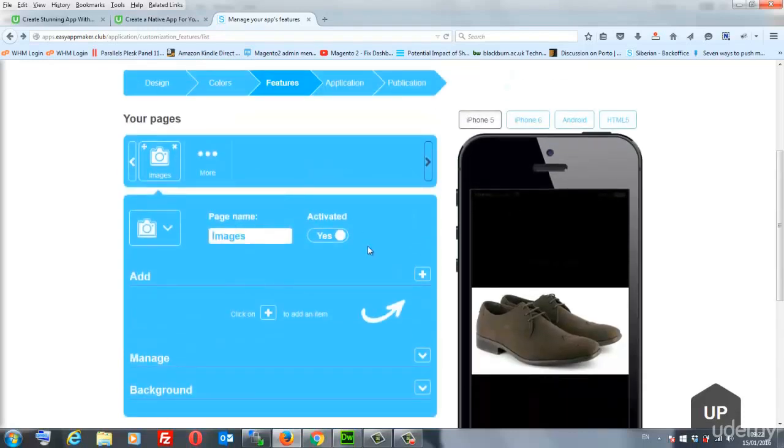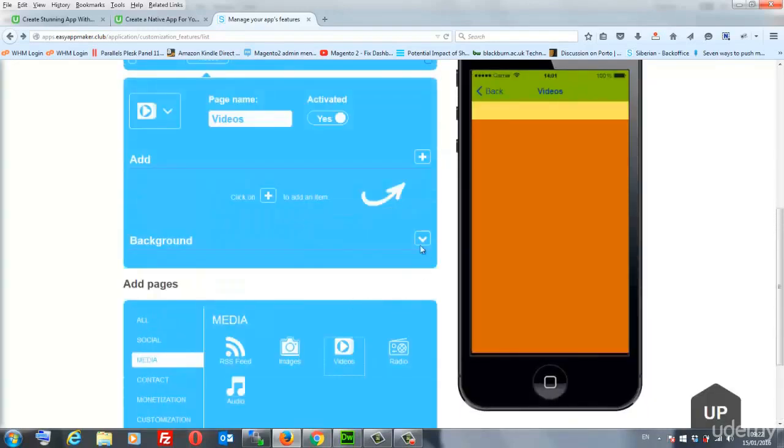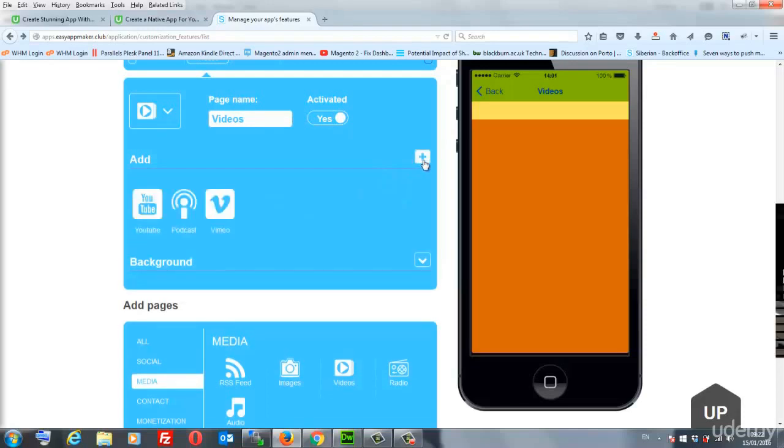Now if you want to embed videos, it's exactly the same as what we've done with the images section, so you scroll down to the media section and then videos, and then you can change the icon, change the page name, whether that is going to be active or deactive, and then the plus sign.